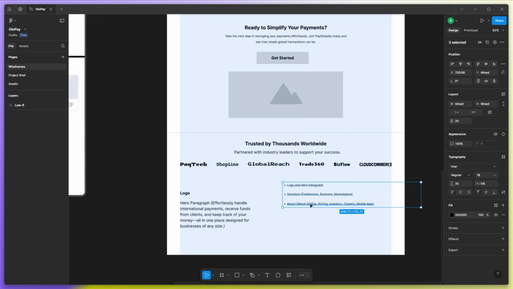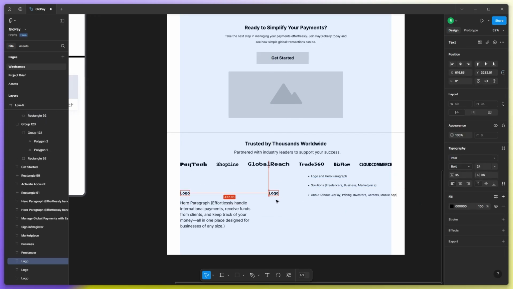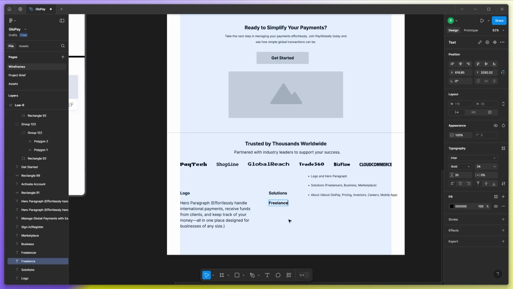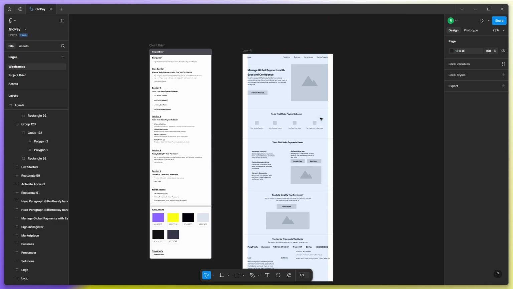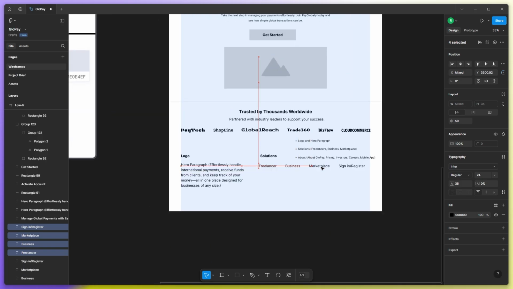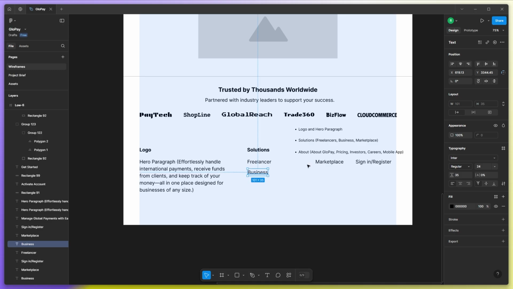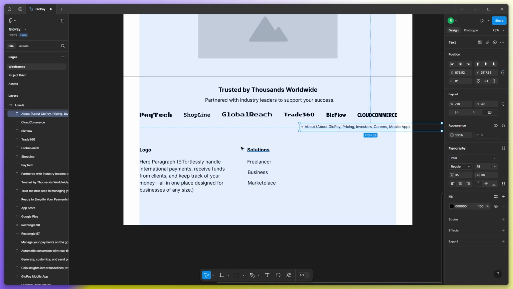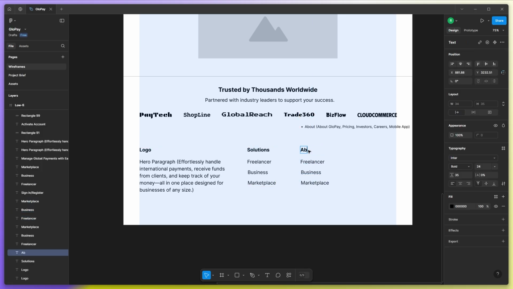Then we will make other links. So the title is solutions. The first one is freelancer, or we can just drag those links and organize it here. Don't need the log in here. Then we will copy it for the about links.